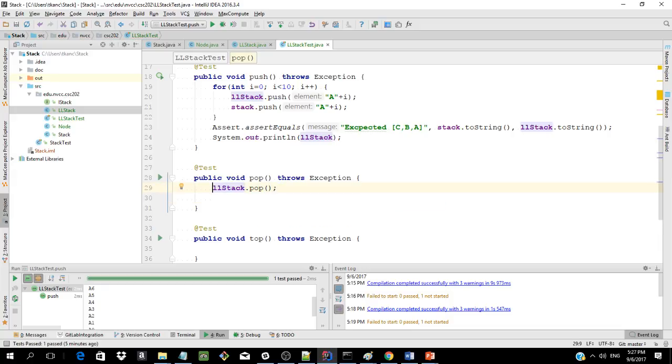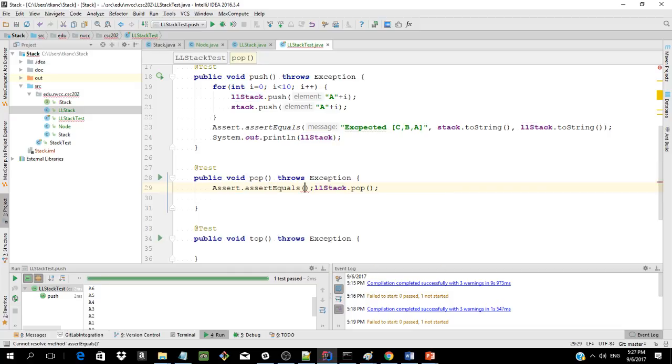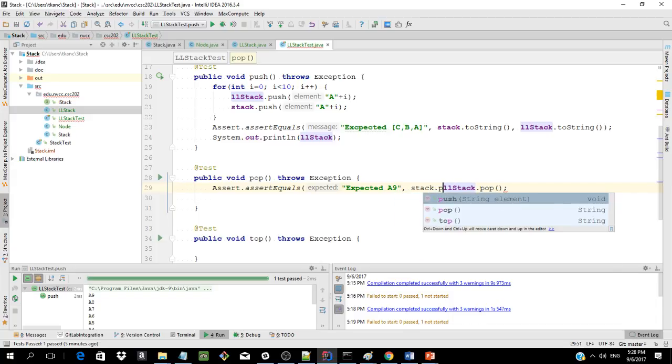When it's pop, it should return something. We can actually assert it, right? With what is expected. In this case, I have A1 to A9, expected A9, right? Then you have to take the for loop outside the push method. And stack dot pop.